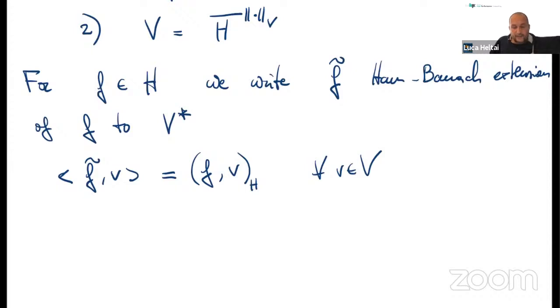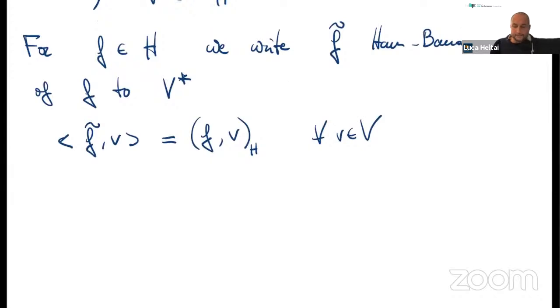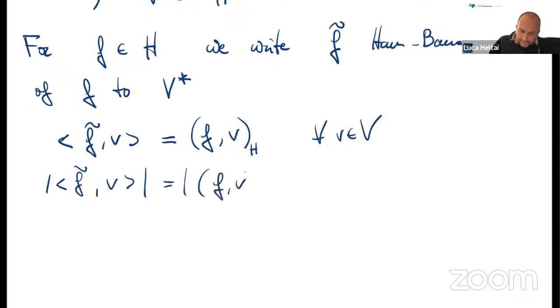And whenever you have that function in L2, you can identify this function with the dual function, simply by using the scalar product in L2 to define the action of this dual function for every dual function that is there. Okay, so we have defined it in this way. And of course, one of the obvious properties that comes out is that if you take the duality between F tilde and V, for any V, this is equal to the scalar product between F and V by definition.